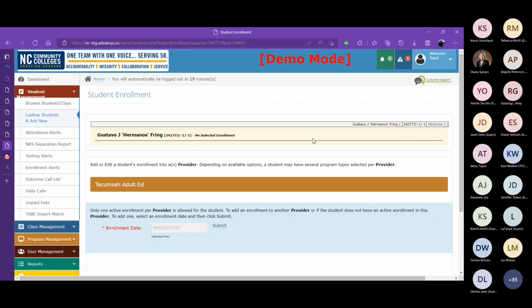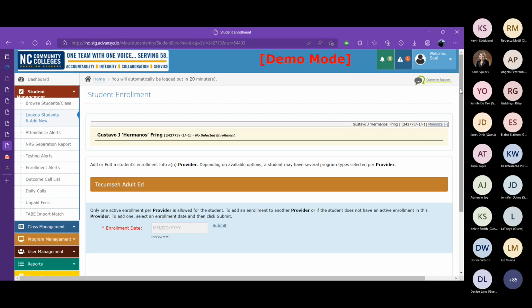2A is a list of students who have indicated an interest in your program, but for whatever reason, they either did not meet the requirements for a period of participation, which we will talk about later today in the last session, or they never followed up and enrolled in the system. So Table 2A collects a list of those students who essentially showed an interest but didn't follow through. And that data is available in ADVANSYS and you'll be able to see it. But once you've completed that first page of information, you have reached the qualifications for this person, for Mr. Fring, to appear on Table 2A.